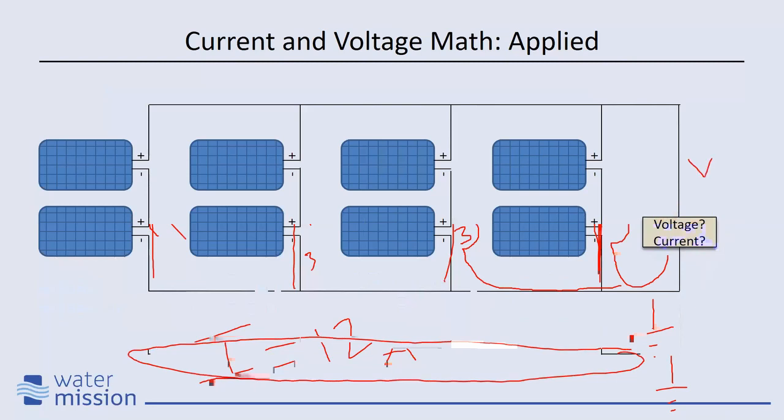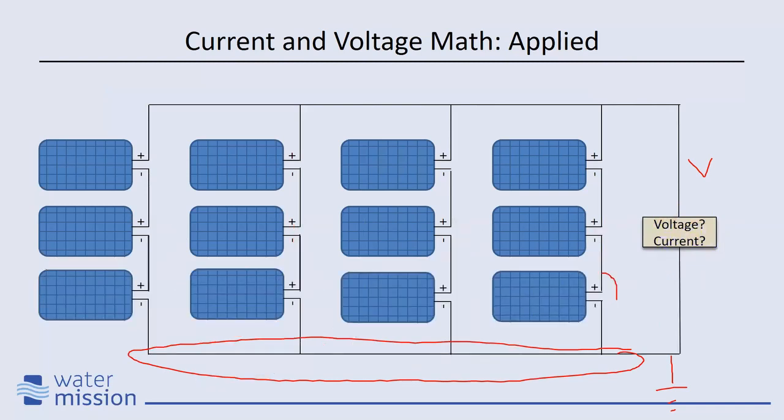And we want to know, what's my voltage over here? Or what's the voltage across there? So we're going to go up the string. We're going to come up. We're up at 12 volts. We're going to come up again. We're now at 24 volts. We're coming up again. We're at 36 volts now. Now if I were to do that on any of the strings, it's going to be the same. You can't design the strings non-symmetrically. So my voltage total is going to be 36 volts because I just look at any string in the array and I find out what's the voltage of that string, and that will be your total system voltage.